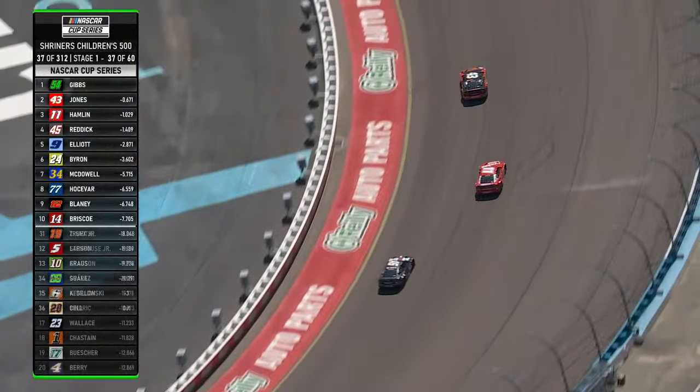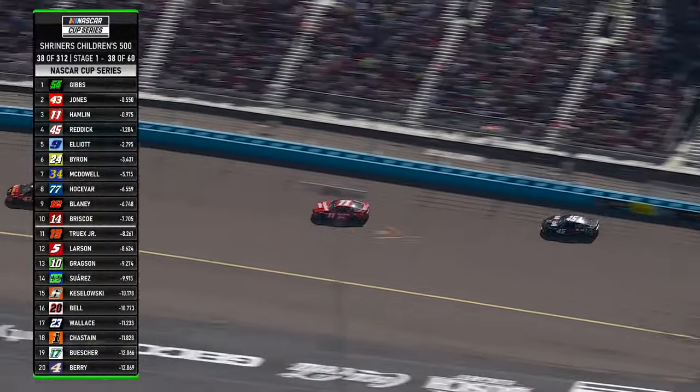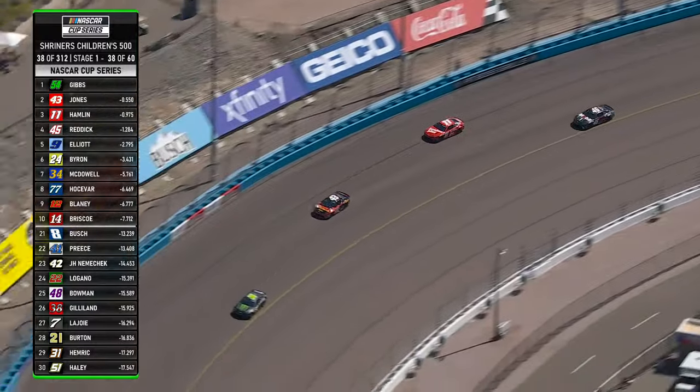Well, you heard me talk about it. Denny Hamlin, a little bit loose, taken off. Well, his car's coming to him. He's starting to move around, catching Erik Jones in front of him with Reddick in tow, doing the exact same thing, starting to feel things out in three and four, moving up. See him moving around in one and two as well.